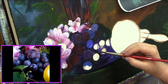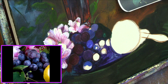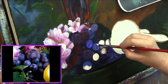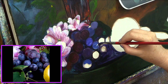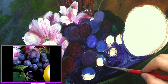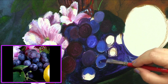This little guy has a little friend. There's some little friends here. Let's paint him in as we can. These two have a little friend between them that's sort of tucked in. And it's nice to think of your grape as tucked in with their friends. It makes painting grapes very peaceful. If you think that grapes are just with their families, with their communities, that's all you're dealing with, grape communities.